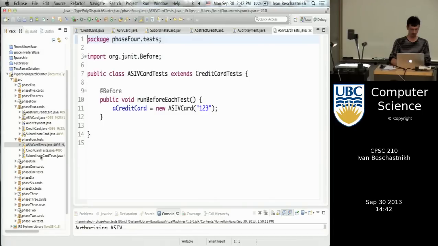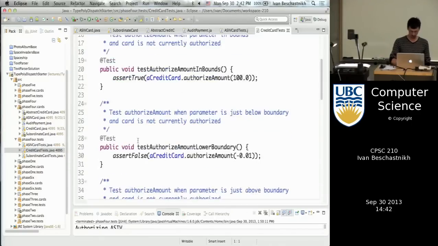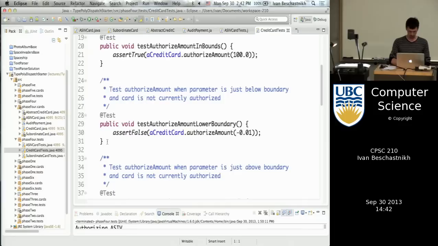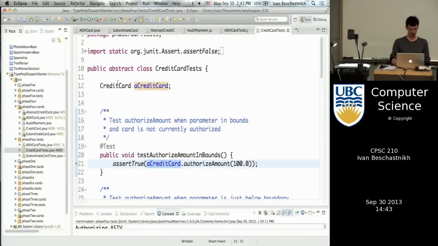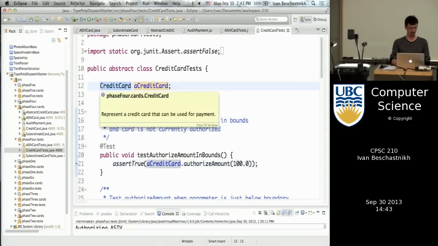So let's say I have my test for the credit card. I don't know, I could really pick any of them. So remember that these tests get reused. They get reused for the ASIF card as well as the subordinate card. So my credit card within this class refers to a credit card. So the parent type is the credit card. But the actual type will vary depending on what object I create and what I assign it to.